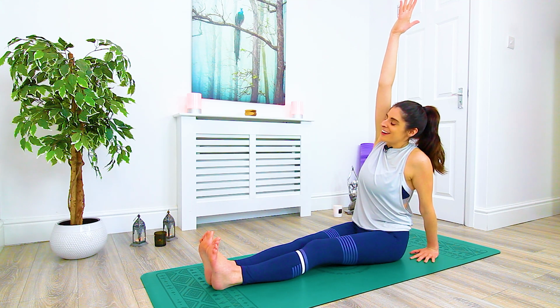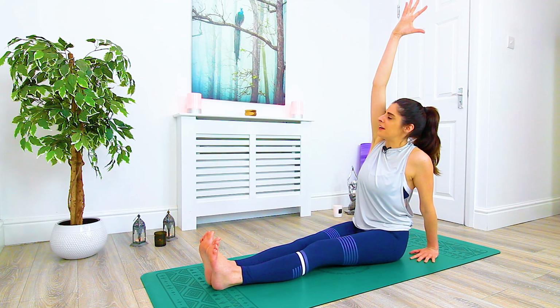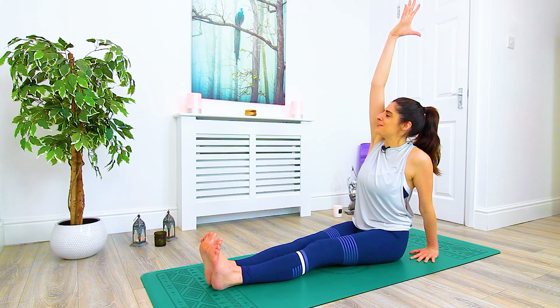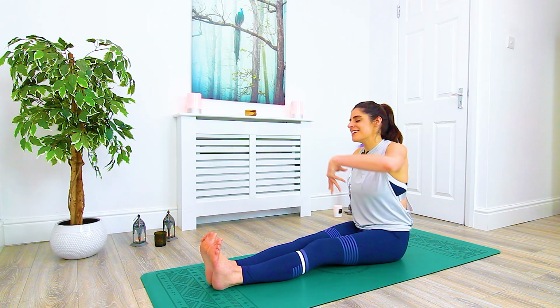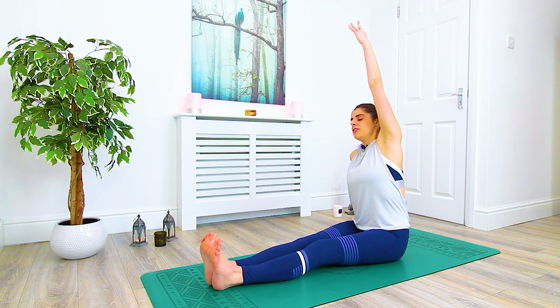This might not look like much while we're in the pose, but it is super intense because it's a full body engagement. Our legs are switched on, our arms, our core is keeping us sitting up nice and tall. And release the right arm, last side, left. Reach the left arm up, point and reach with the fingers. Can you grow even more? Last couple of breaths.